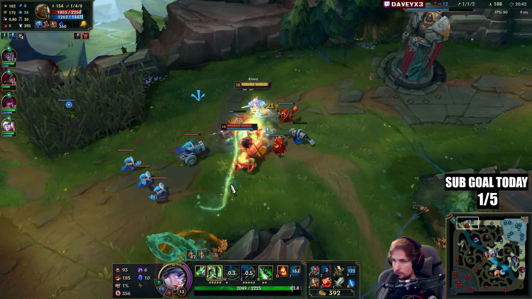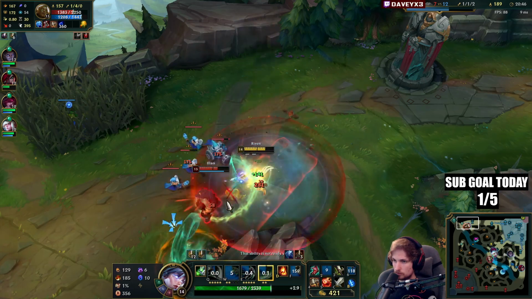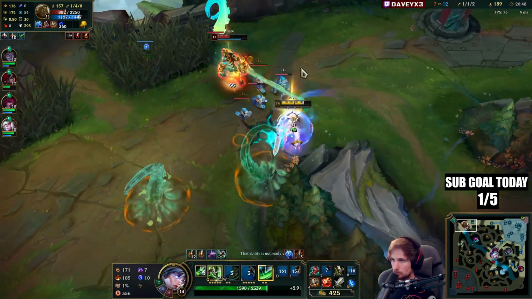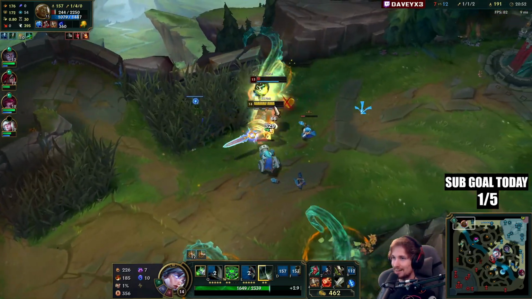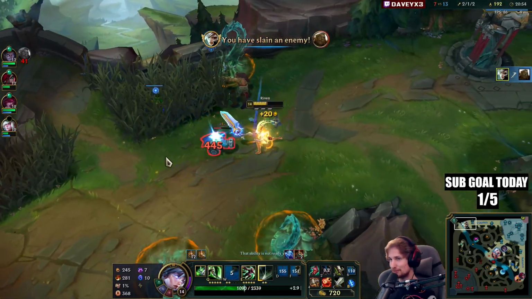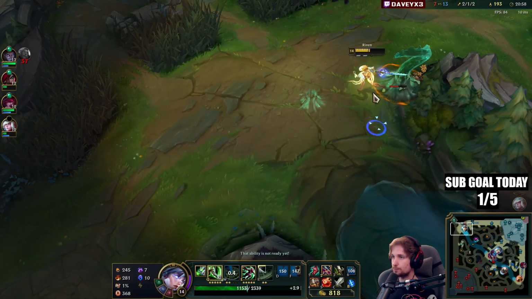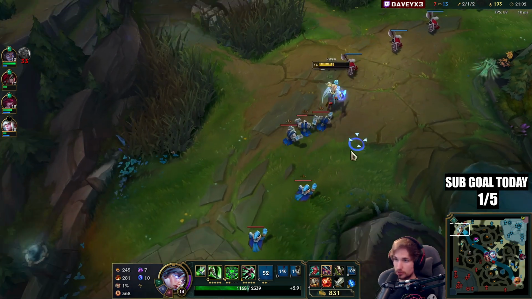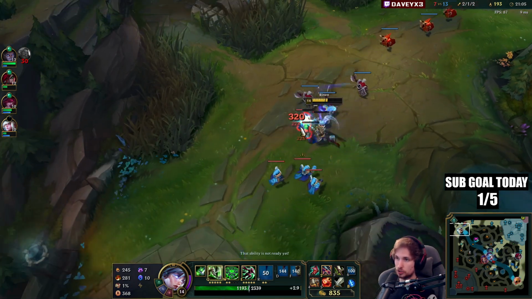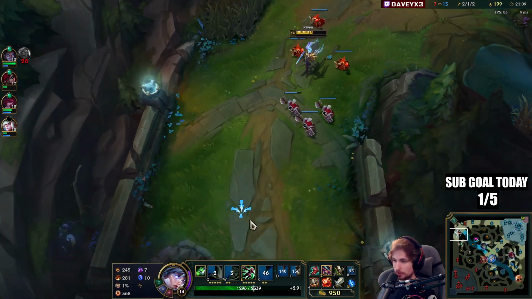Nice try. Aha, did not hit. Too bad for you, buddy. So you see, this matchup is actually winnable. As long as you don't get hit by E, you win. It's just a little bit harder to kill this Illaoi because this Illaoi is going tanky Illaoi.